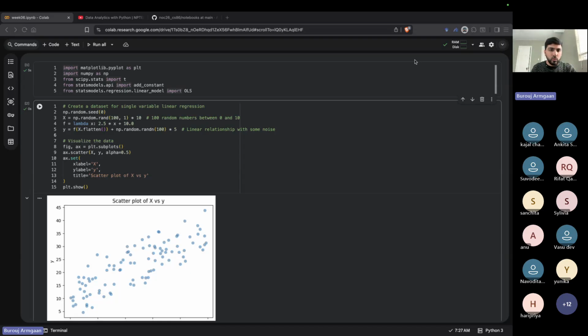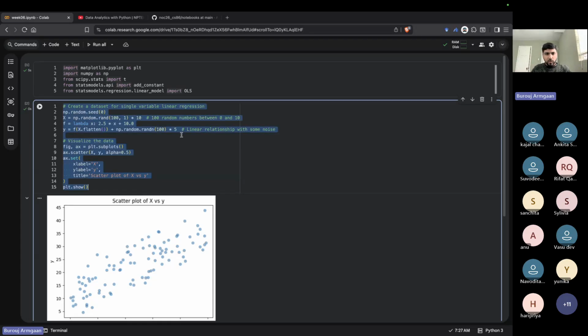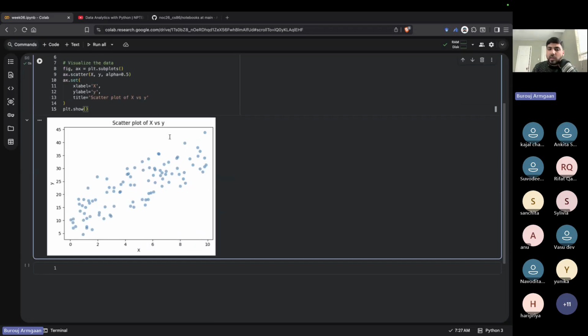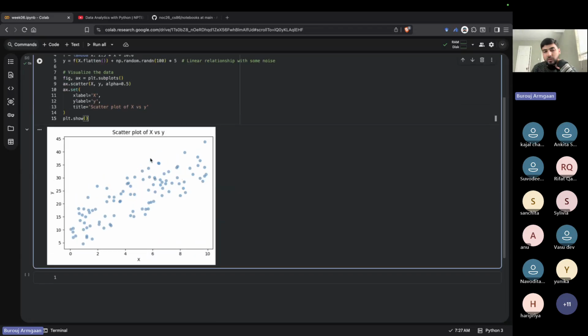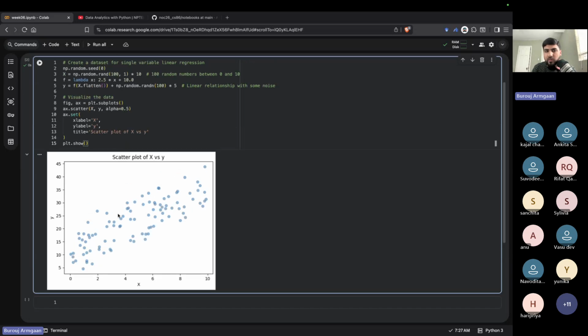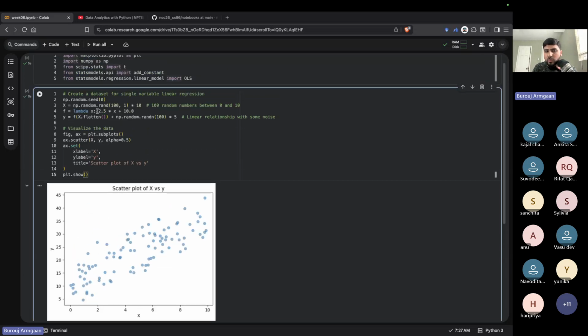So in that case, this week we are mainly covering, I believe, linear regression, because ANOVA was covered last week. So let me paste this code snippet here. The idea here is that we have synthetically generated some linear data and we have added some random noise. Our ground truth is that the linear model is 2.5 times x, where x is our independent variable, plus 10. 10 is our constant term. To that, we have added some Gaussian noise.